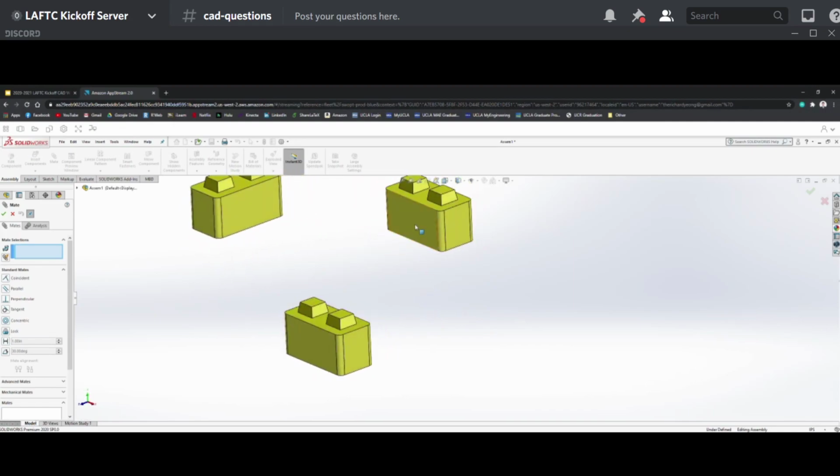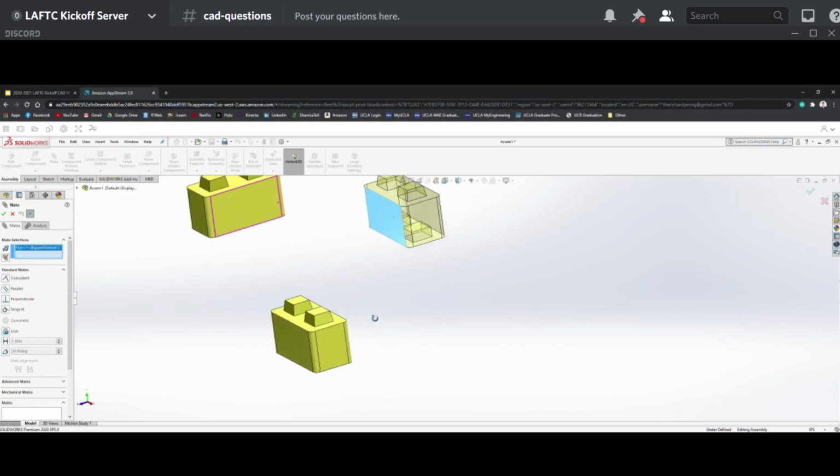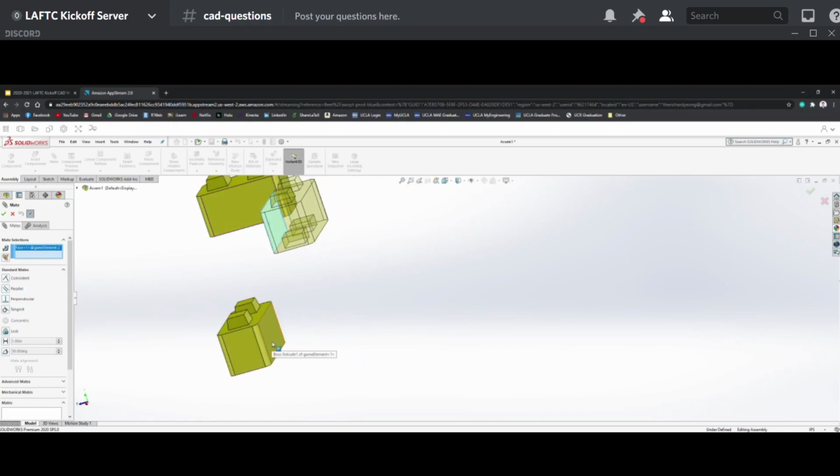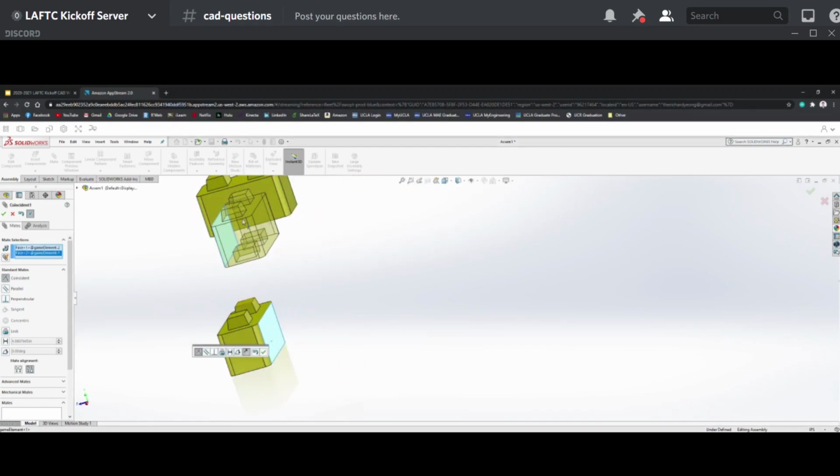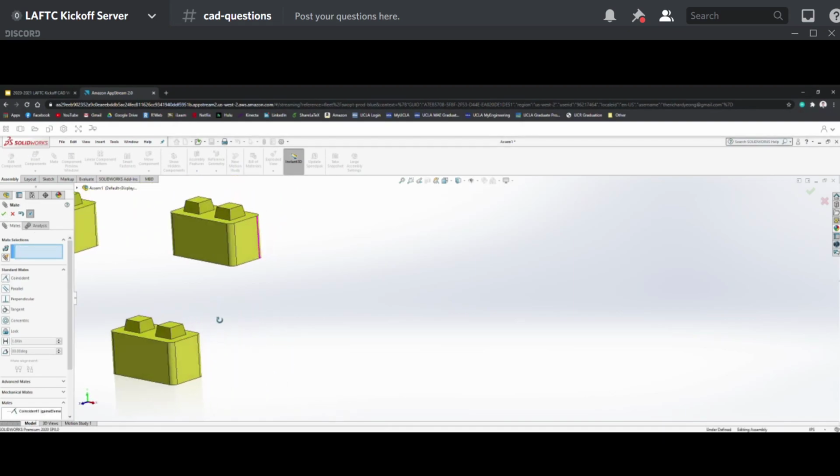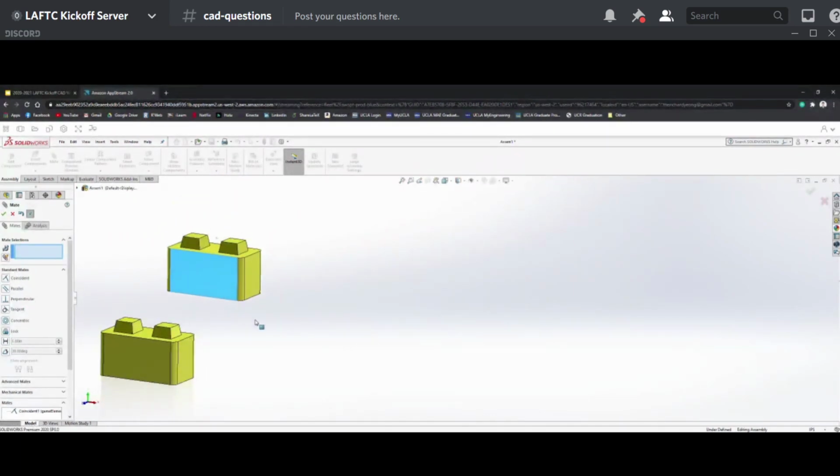Let's say I want to connect this face to this face. I do that and it automatically connects. Now I'm limited to 2 degrees of freedom. I can move around, but I won't be able to rotate it.